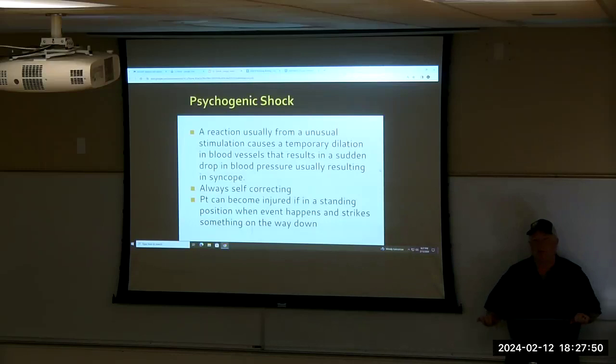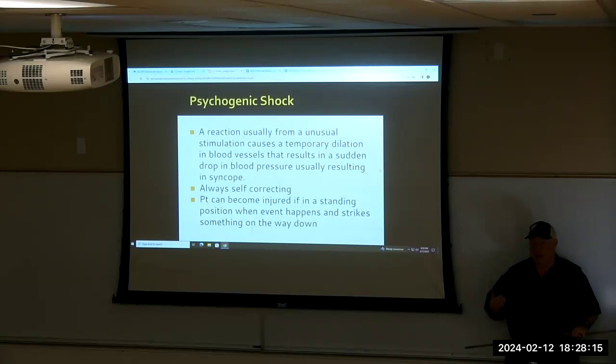No, different physiology. Panic attacks and anxiety attacks generally end up in hyperventilation, which is completely different. They blow off too much carbon dioxide, their blood gets alkalotic, and they also pass out like that. And then it resets just like psychogenic shock. So the results are the same. So that's kind of true, but the physiology is completely different.